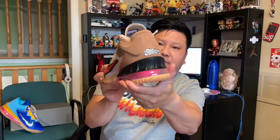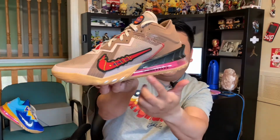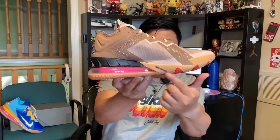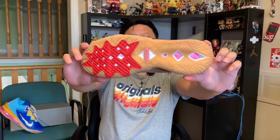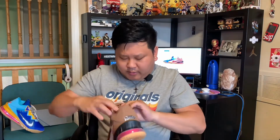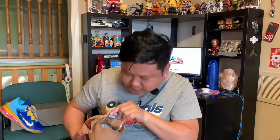And at the back you just have the LeBron logo. And here it says Yao in the air bubble area. So really good. And the midsole, obviously, it says Nike React, the branding over here. And take a look at the outer sole. Beautiful looking outer sole. And on the inside, at the back of the tongue tab, it actually says, help. That's really funny.